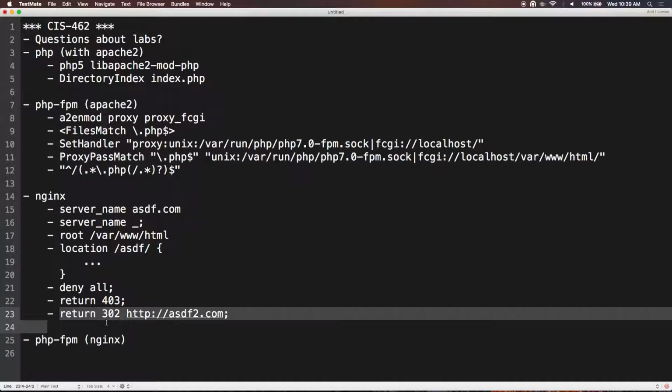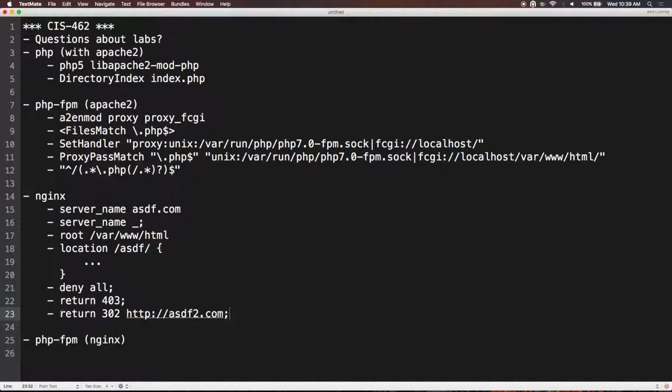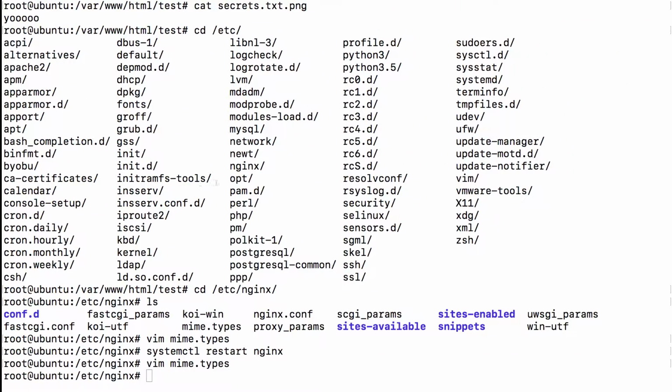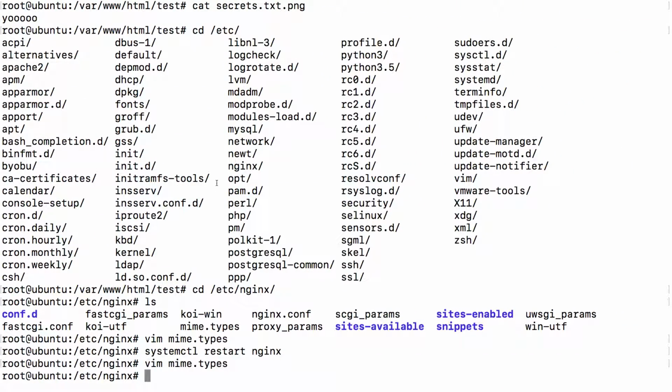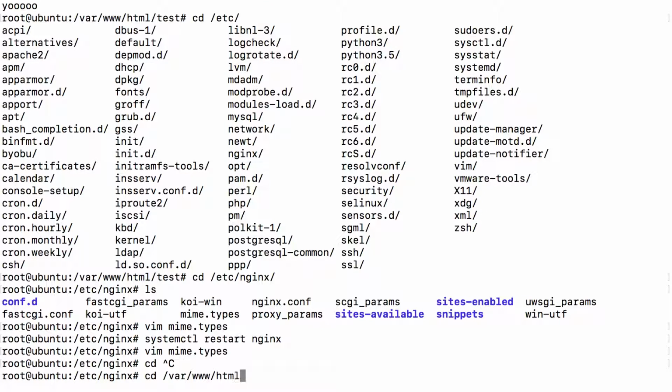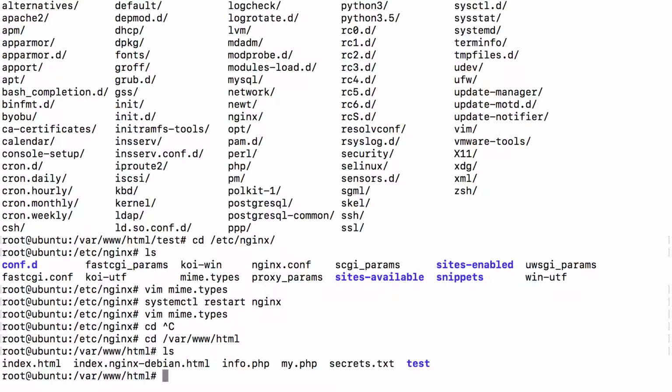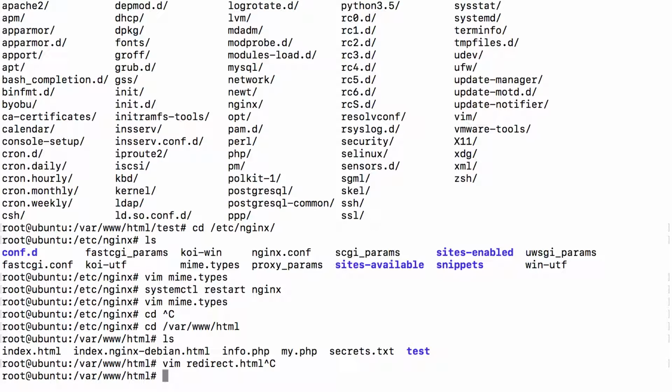The final thing that I wanted to cover is redirecting in nginx. So let's say we go to one URL and we want the user to actually be sent to another URL. Let's say I have this redirect.html. Well, let's not even have a file. There'll be no file that it actually corresponds to here.